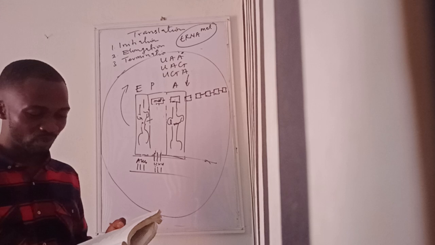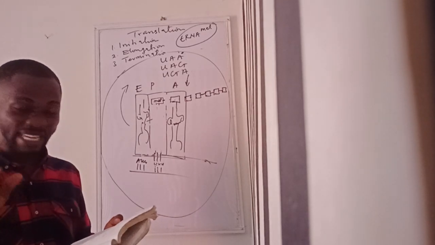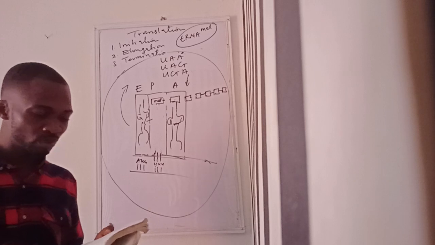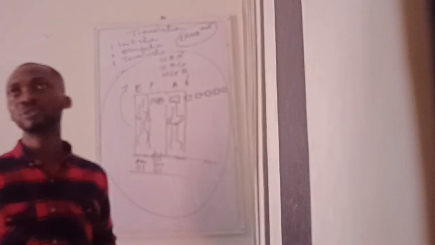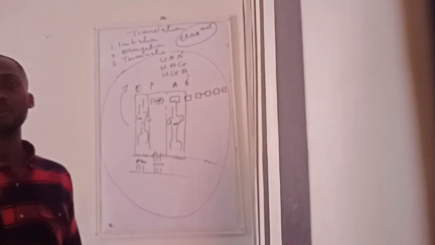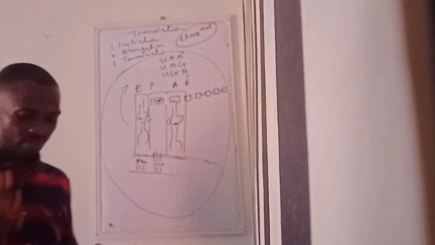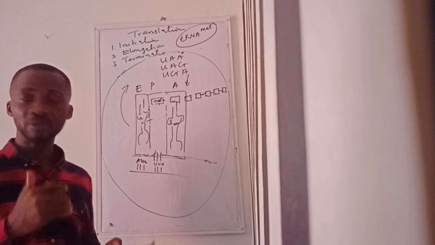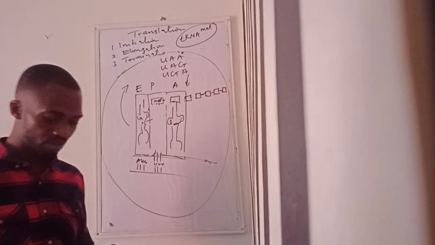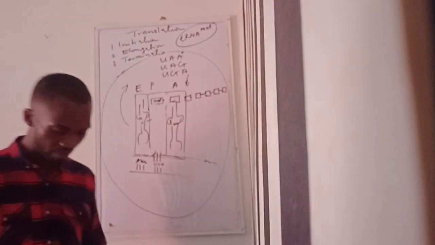So you can see what this one does. It will inhibit the initiation of RNA synthesis in the bacteria, because the polymerase, of course, helps in the synthesis of the RNA. Once it inhibits the function of the polymerase, then of course it will inhibit the initiation of RNA synthesis in the bacteria.